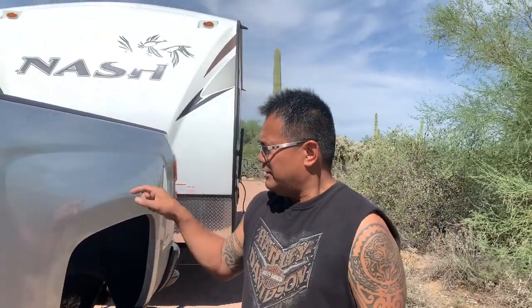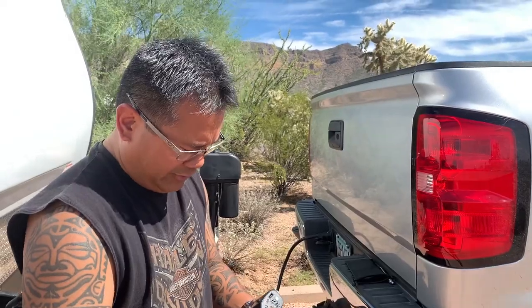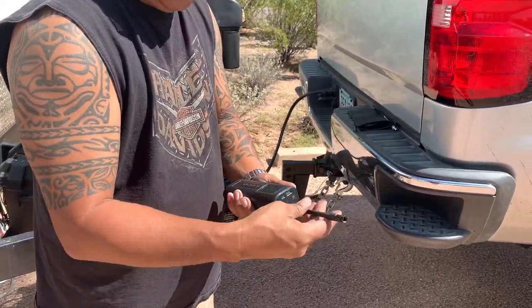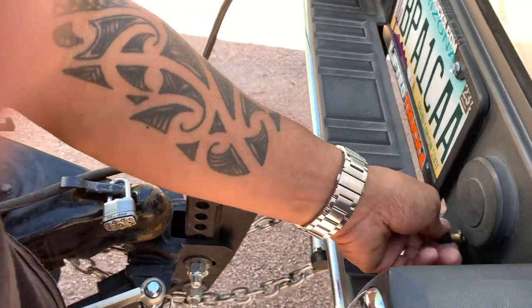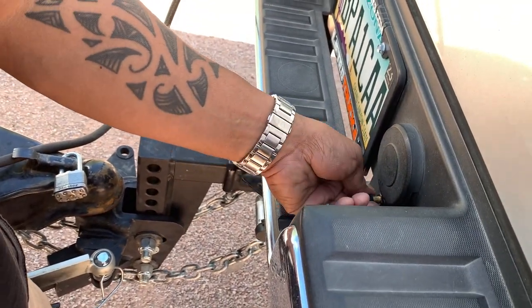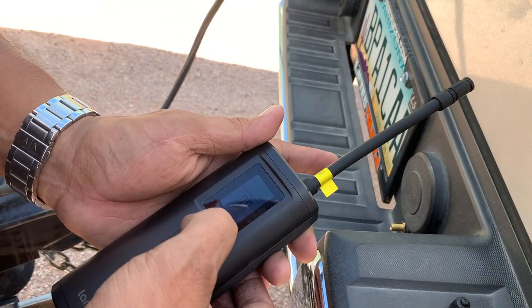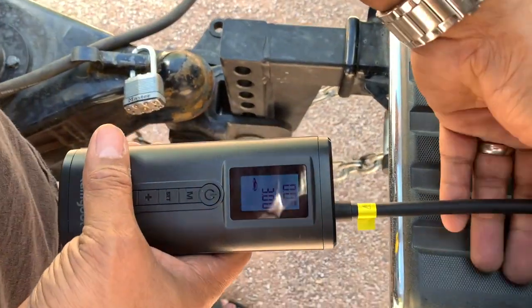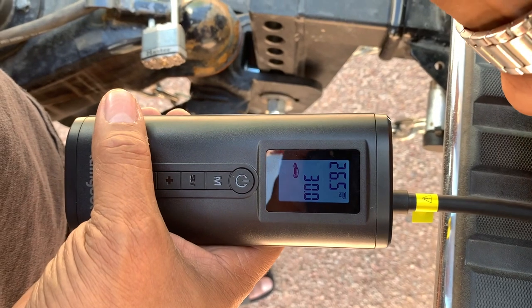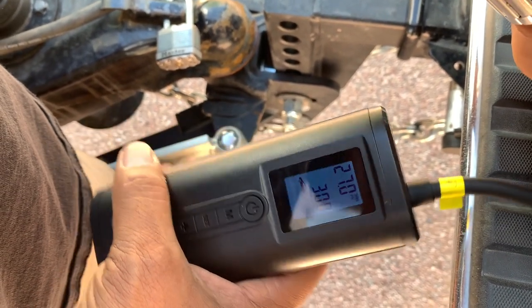So we're gonna check the PSI now where it's sitting. Okay, so again, this is a pretty neat contraption. I can check the pressure with this as well. Like I mentioned earlier in the video, we had it set to 30 PSI that we took off just a little bit. So we're gonna just plug this in and check to see where we sit. So I'm still sitting at 27 PSI. Okay, you can see that.